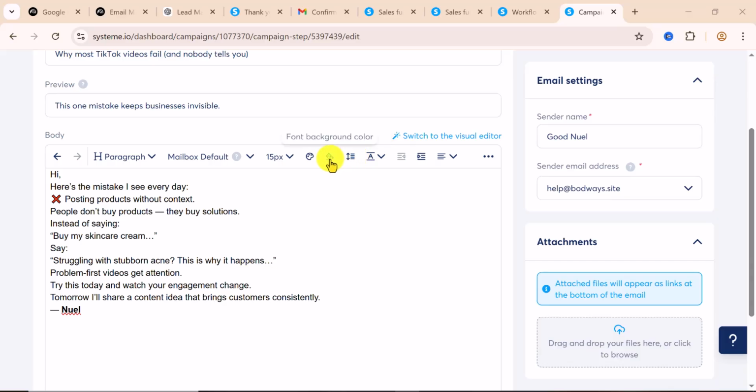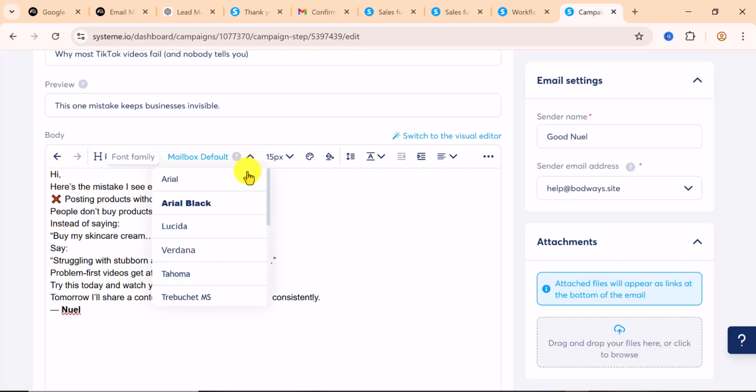You can change the background color. You can change the font color from here. You can increase the font size from here. You can come here and change the default mailbox. And this is the paragraph, and anything that you basically want, you can do from here.